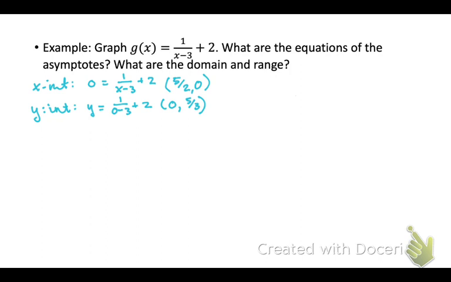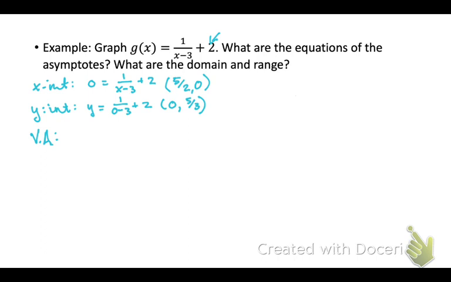Okay? So now what's next? Domain and range. How about vertical asymptote? So vertical asymptote. We abbreviate it what? V.A. Okay, so vertical asymptote. The 2 is not going to affect my vertical asymptote, is it? No, it's not. Because 2 is 2. Nothing is ever going to change it, is it?